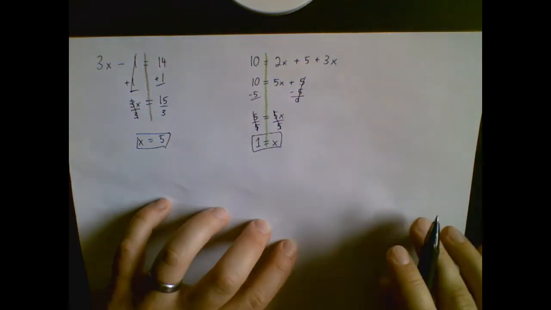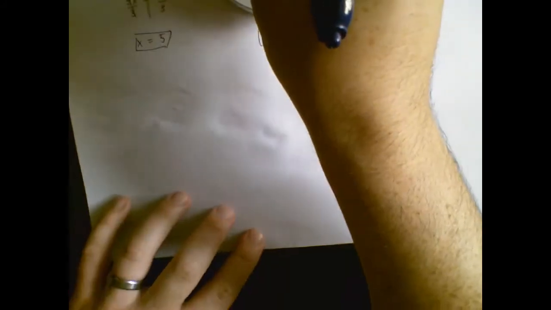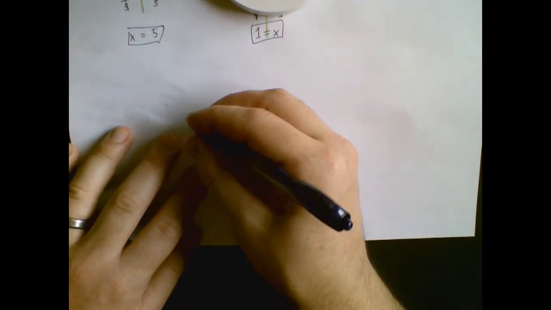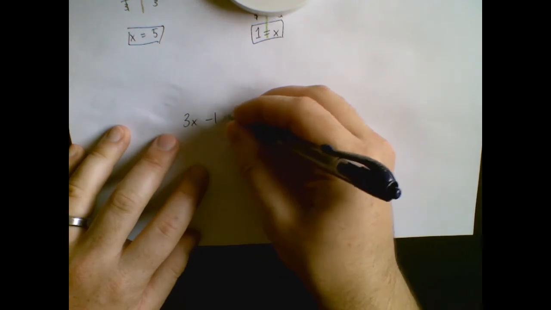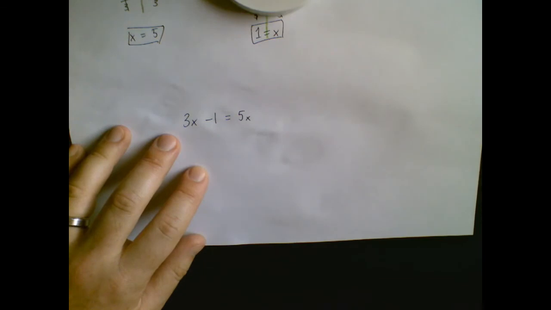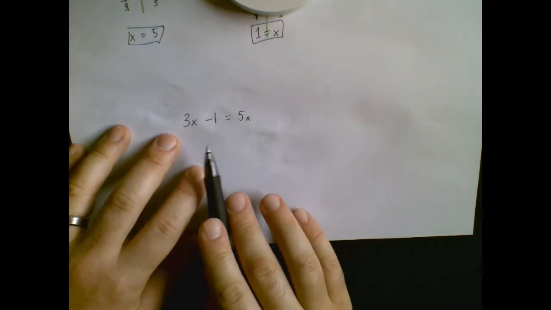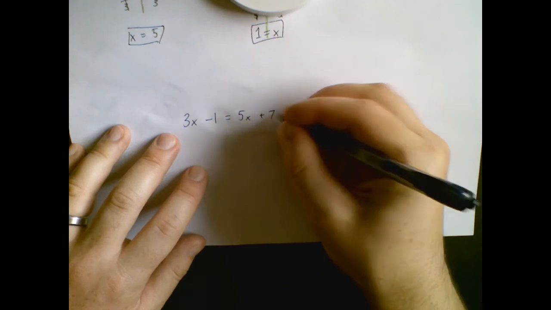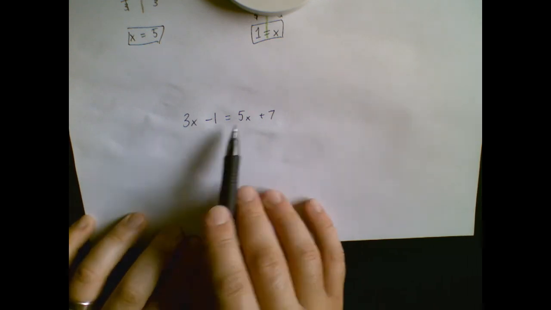Okay. And then last but not least, our trickier scenarios, what happens when we have variables on both sides of the equation? What if I have something like 3x minus 1 equals 5x? Let's make sure this one comes out decently nicely. Let's go with plus 7. Okay. All right. In this case, your first step needs to be get all the variables onto the same side. We need to fix that fact that they're split right now.